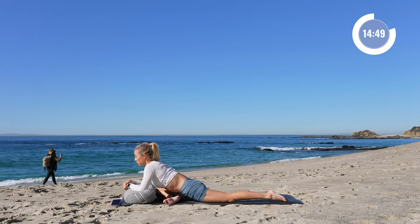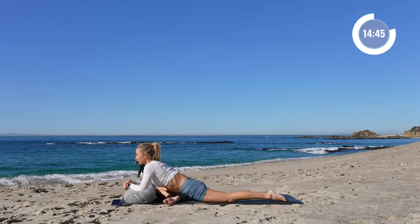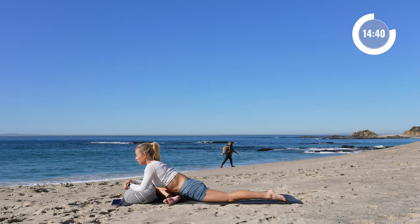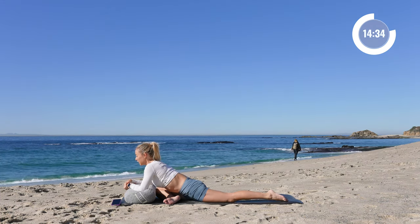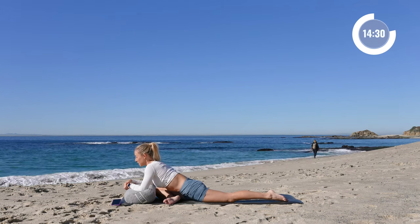You can take in the beautiful waves behind me. Allow yourself to connect with nature, remembering that the source that created nature created us as well. It's a very empowering feeling to connect to nature in that way.